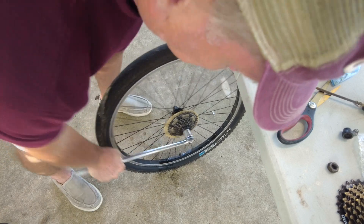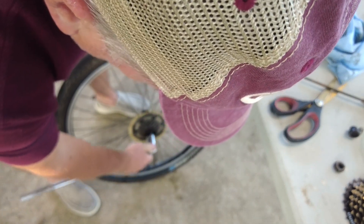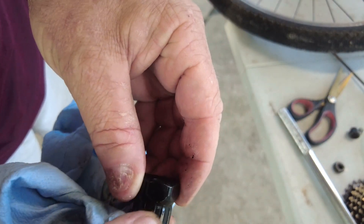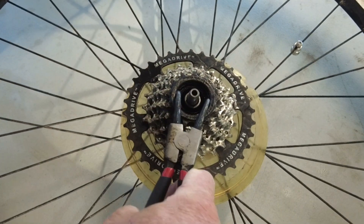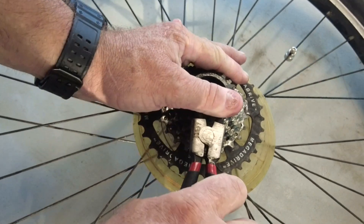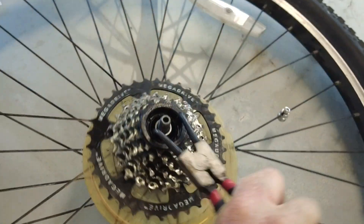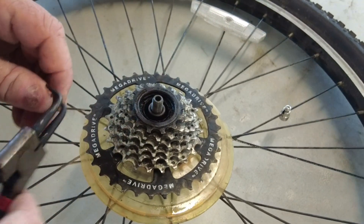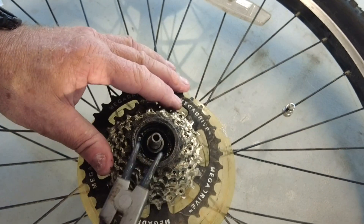It looks like it's just stripping on the inside. I know this sprocket is going to be going in the trash once I get it off because it's worn out, so I'm going to use these special pliers designed to remove clips. Maybe I can get the cover over the bearings off, then pull the whole assembly — at least the part the chain goes around — off and see where I can get from there.